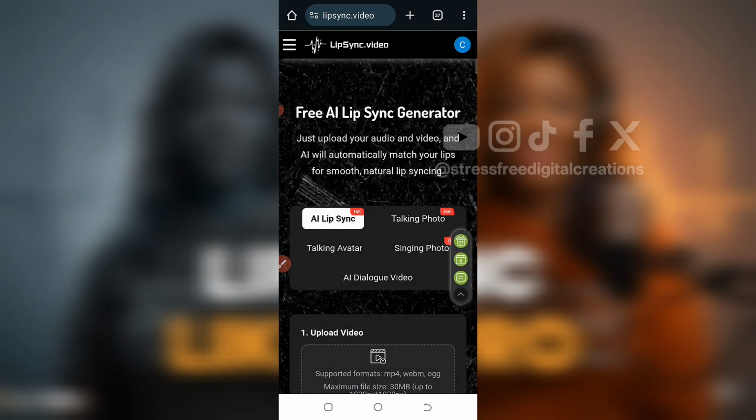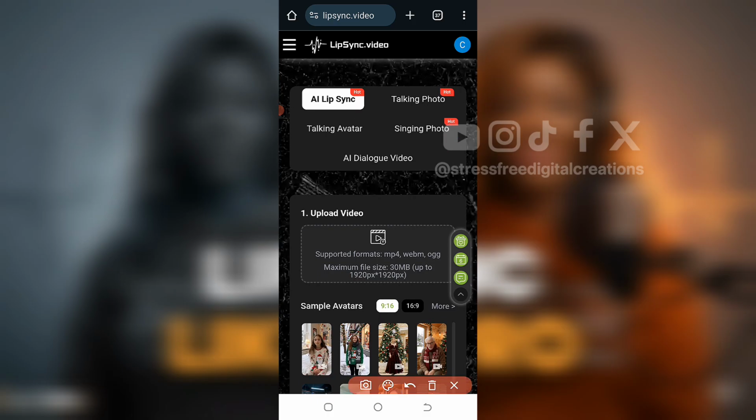Now, back on the main interface, one thing I want you to take note of if you're using the AI lip sync tool, as I said earlier, is that this is the space where you upload the video. Before now, I assume you already know how to animate your images into videos that you'll be using for lip sync. Those videos that you've already animated are the videos you'll be uploading from here.